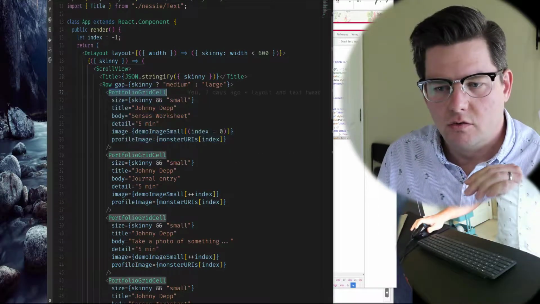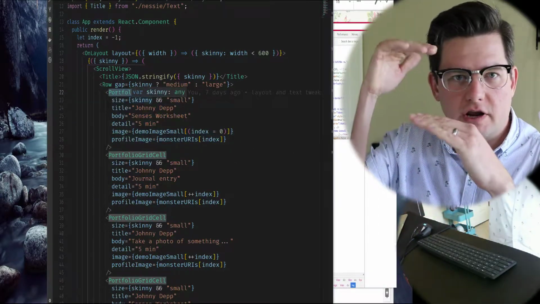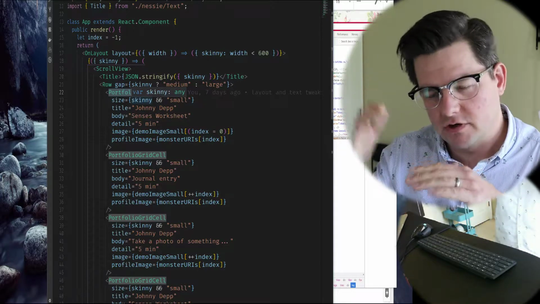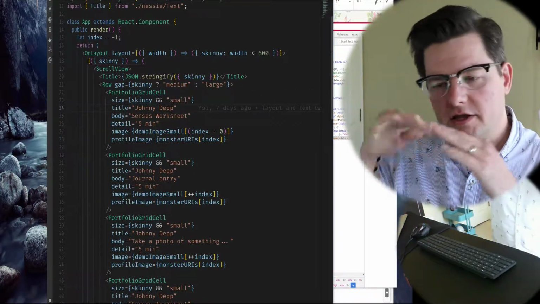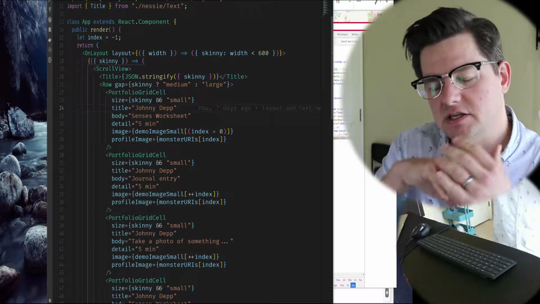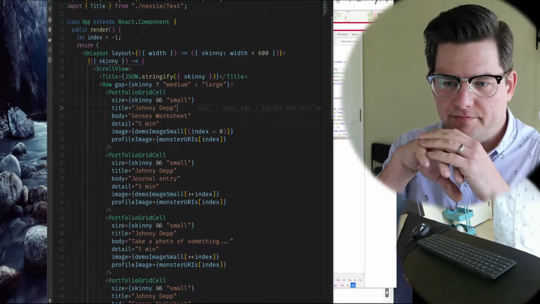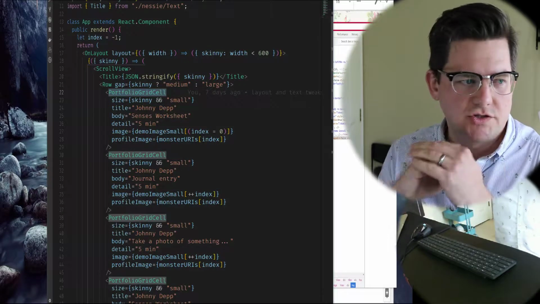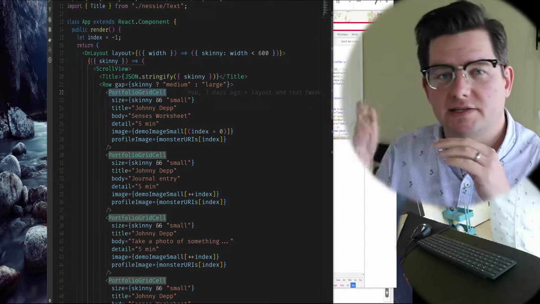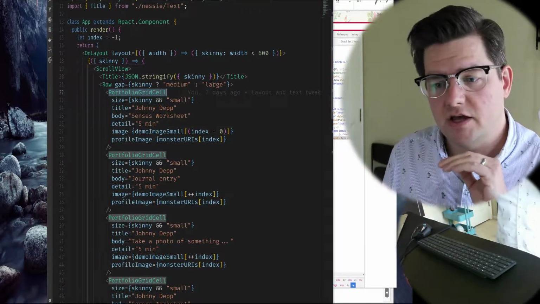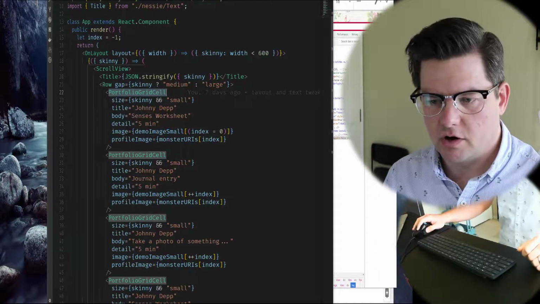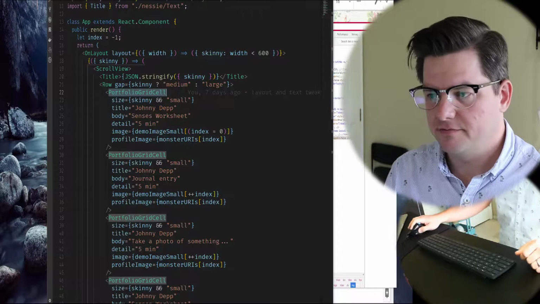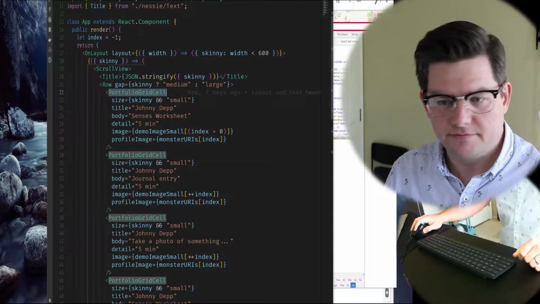So instead of saying portfolio grid and then a separate file, you do it all here, do the data fetching at this level, and then the portfolio grid cell is just kind of a dumb component that you pass values into, like URLs and text and stuff, as you see here.